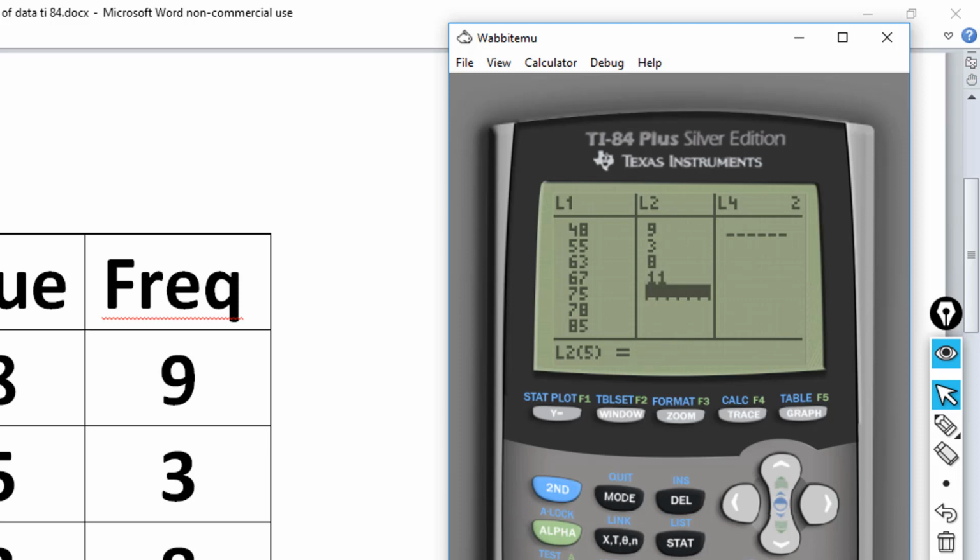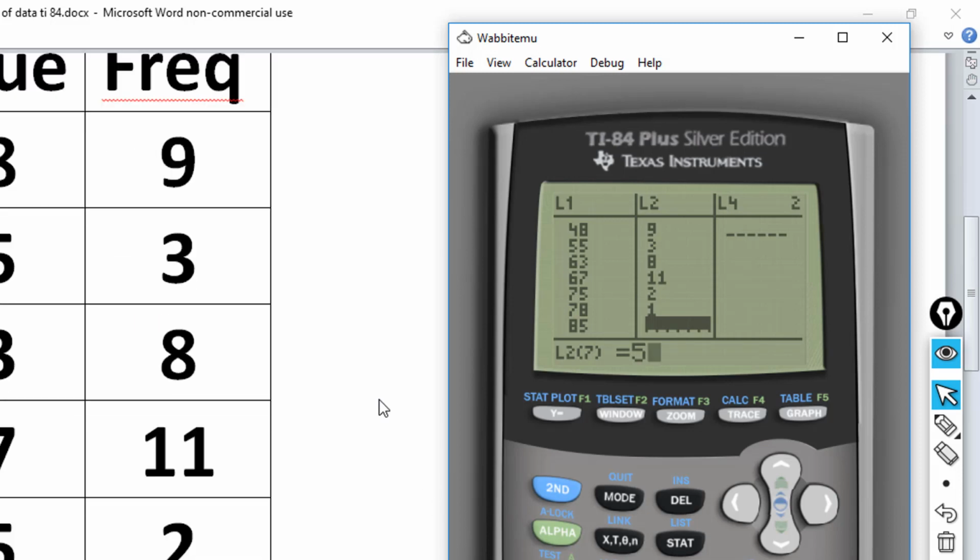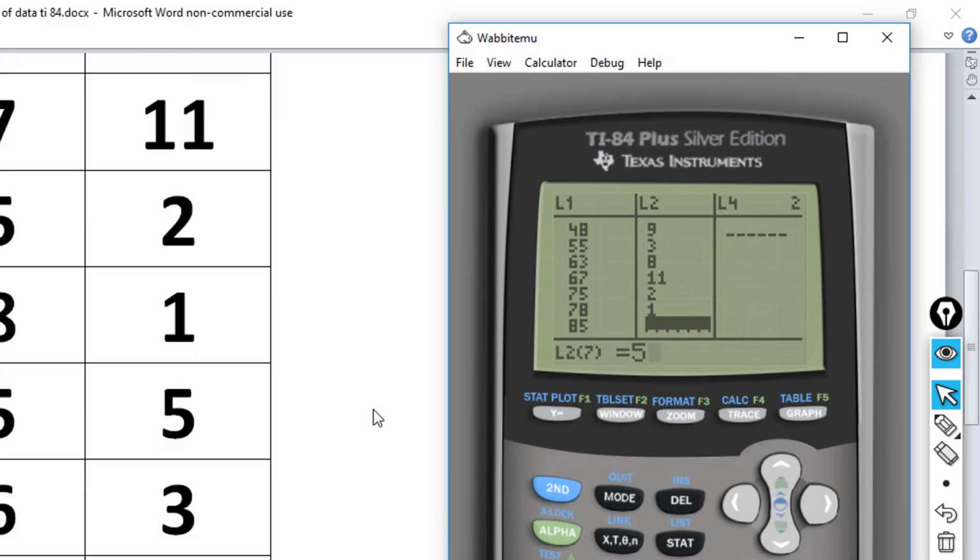Enter it. 75 is twice. 78 is 1 time. 85 is 5 times. 86 is 3. 91 is 7.